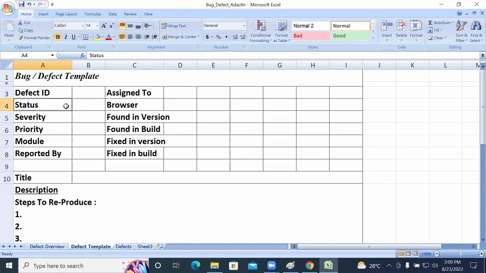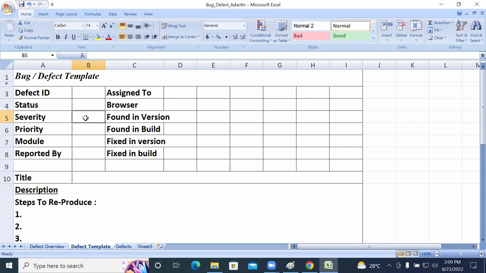Is that a totally new bug, or has the bug already been reported? The first one is defect ID, and then status, where we mention the progress.